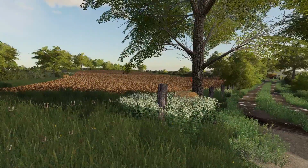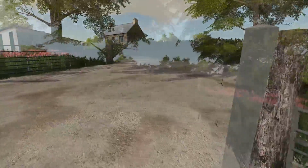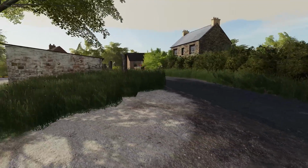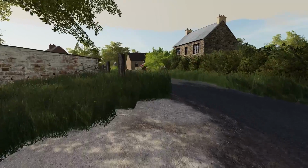But yeah, we're going to go and get that telehandler anyway, and then have a walk over here and see. I can hear him, in fact. Where is he? Ah, he's there. All right, well, we're going to wait to see what happens here, and we'll see how we're going to try and do all of this, I reckon. So let's watch this space.